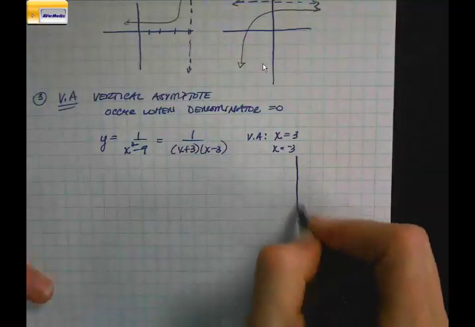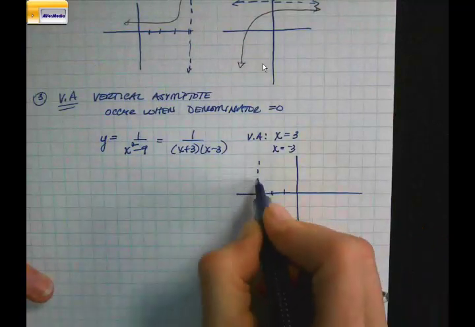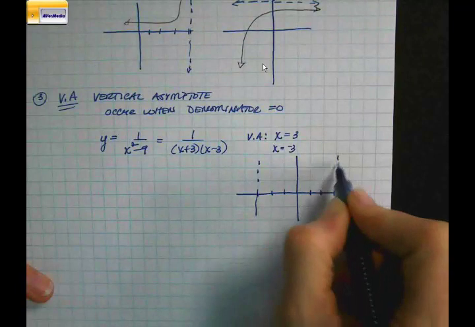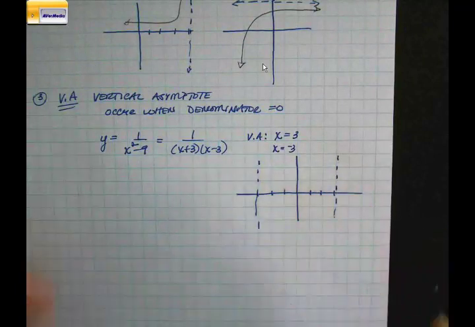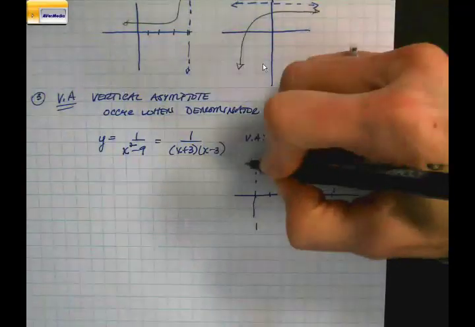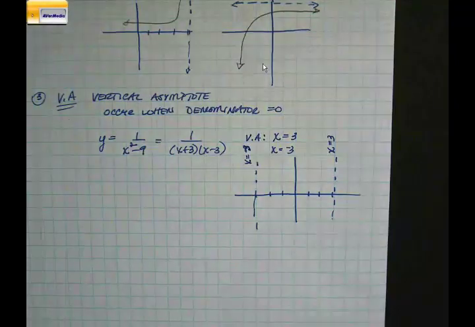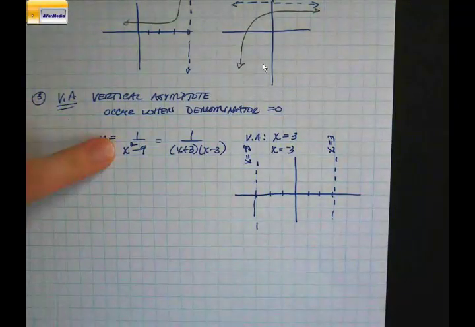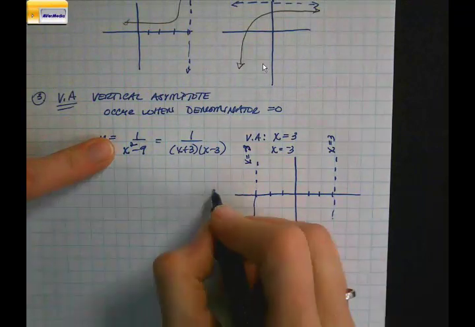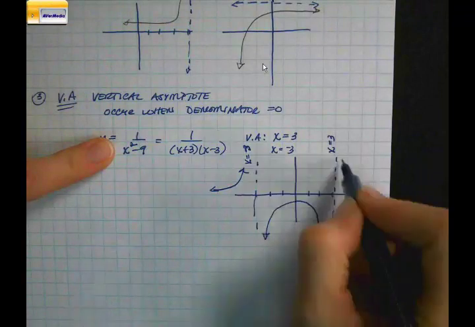So if you were to sketch this, then you go 1, 2, 3. Here's one vertical asymptote. 1, 2, 3. Here's your other vertical asymptote. And the names of those vertical lines are truly x equals 3 and x equals negative 3. Those are equations of those vertical lines. Then you say, well, I wonder what in the world this graph looks like. And so we normally pull up the calculator and type this in, which is fine. It's fair game. And if you do that, you'll see something like this going on.